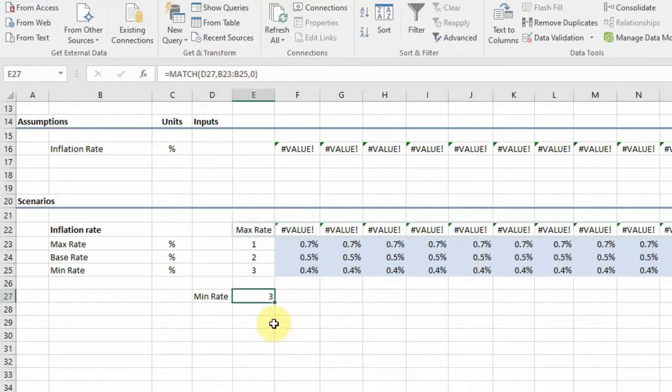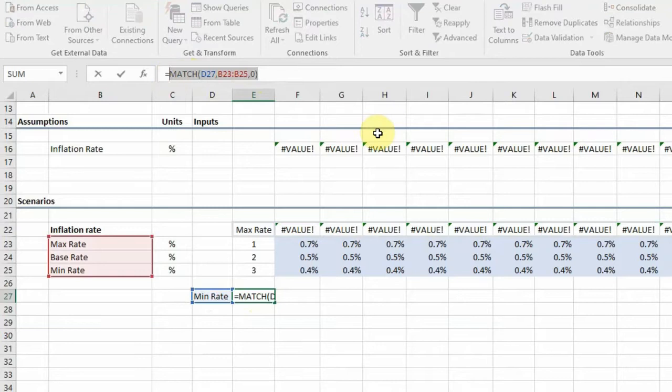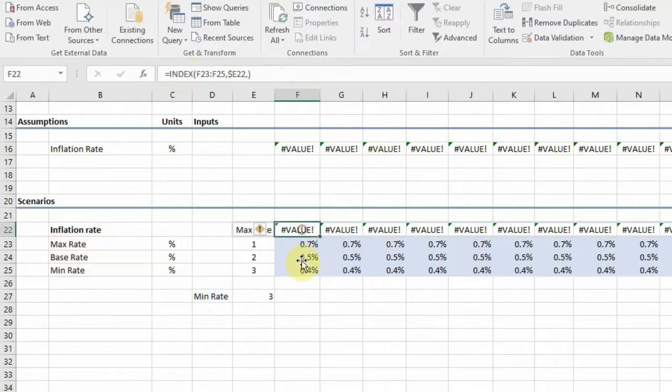So since the formula here is able to give me 1, 2, or 3 based on whatever I select here, I'm going to take this formula just as we've written it, without the equal to sign, copy it, and we'll go to the index formula.